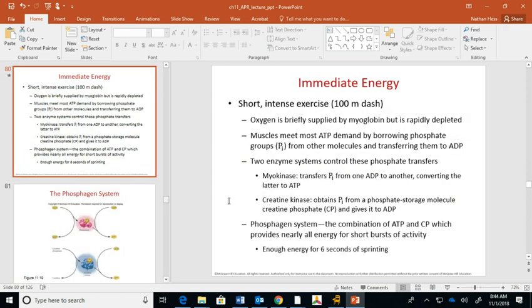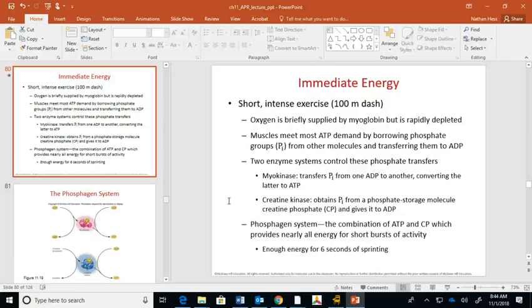So for the immediate energy, we're talking about quick motion, like 6 seconds worth of sprinting, or doing heavy max rep weightlifting, or playing baseball and sprinting between two bases or sprinting to catch the ball. Here the oxygen is supplied by the myoglobin in the muscles. This is like hemoglobin in the bloodstream, but myoglobin is in the muscles themselves and carries oxygen for these quick supplies of energy.